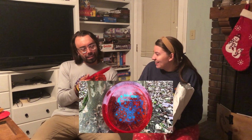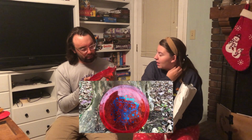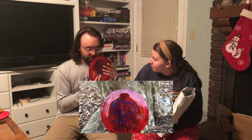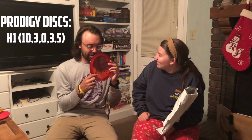I have an overstable driver, something that's neutral to overstable. Happy holidays! It's a Christmas disc and it's sparkly. And it's a Prodigy, PGA approved. It's like an H1. So this thing is also overstable? It's not a distance driver. It's a hybrid, so it's not a distance driver.